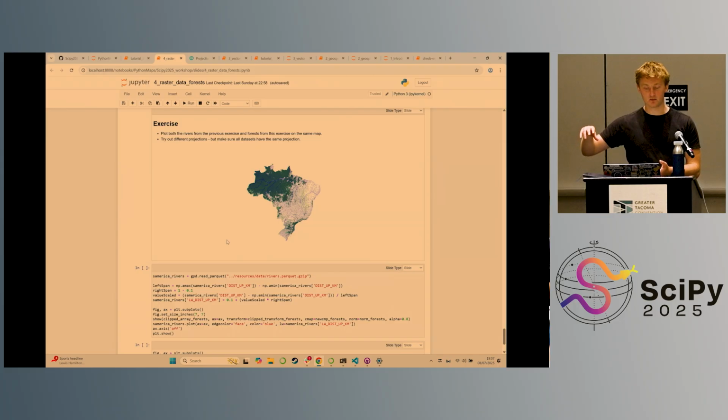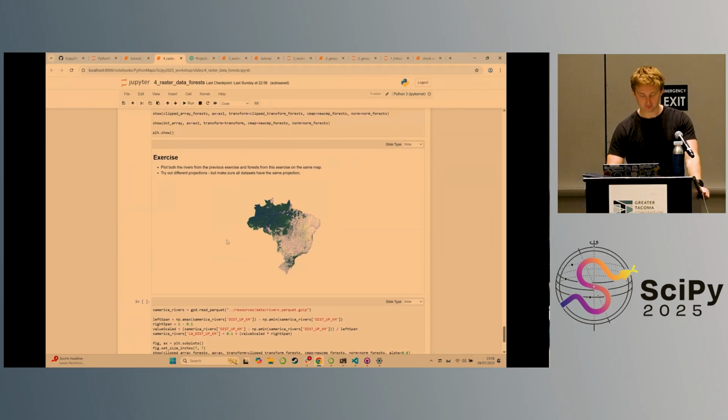Or you can take the forests, and plot the rivers on top of the forests, and see how rivers flow around forests. This will require you to load in the data from the previous workshop into this notebook, then process it as you did in the previous example, and then plot it all in one. So you're taking vector data using GeoPandas, and raster data using Rasterio, and plotting them all on the same map.